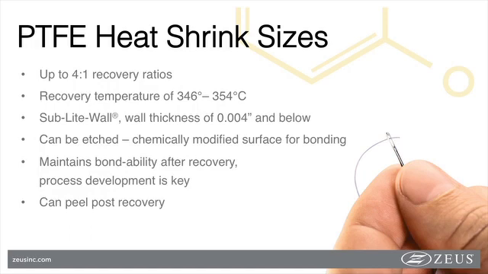Because of its linear molecular structure, polytetrafluoroethylene heat shrink can be peeled longitudinally after the recovery process. This becomes useful if the heat shrink is used in an application where it must be removed after recovery. So, overall, PTFE is an excellent heat shrinkable material for certain applications. However, the very thing that makes it applicable in so many ways, specifically high temperature resistance and high recovery temperature, can deem it unusable in other applications. For instance, a situation where the mandrel onto which heat shrink is applied contains temperature-sensitive materials. One must identify another useful plastic.